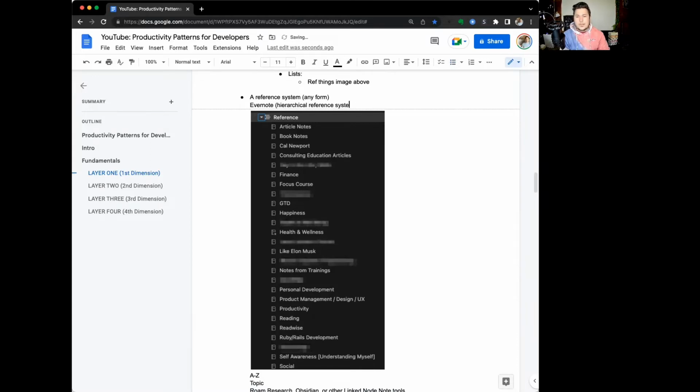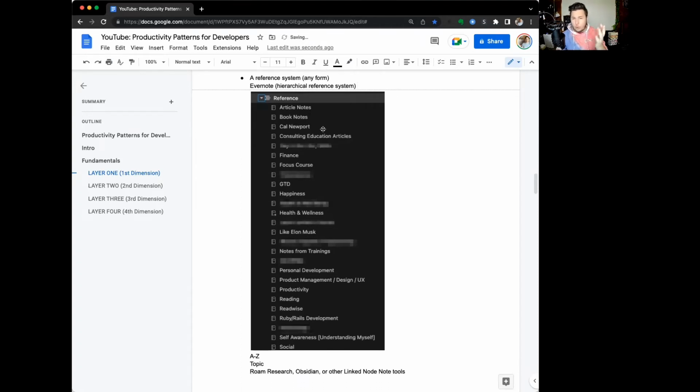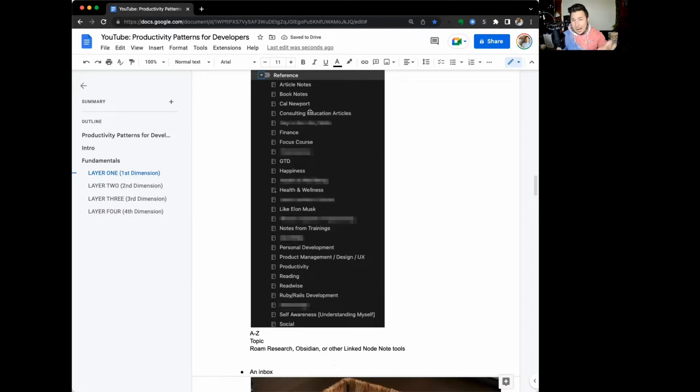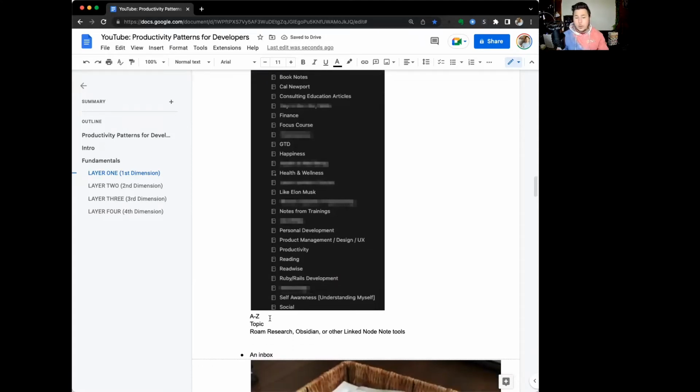Okay. And there's no one best way. You need to experiment with both. This is a hierarchical reference system, where there's a hierarchy of data. The alternative to this would be a lateral reference system, sort of like Roam Research or Obsidian. So I would love it if you experiment with both.